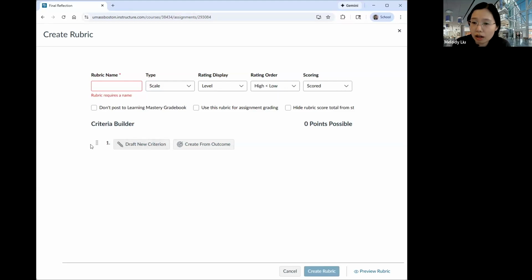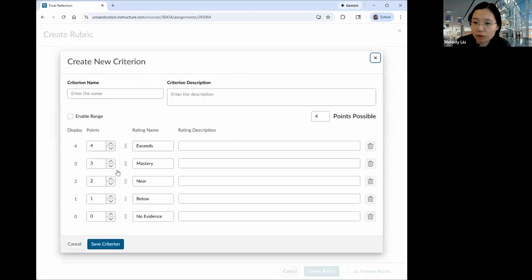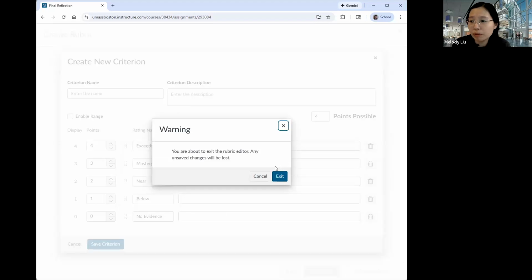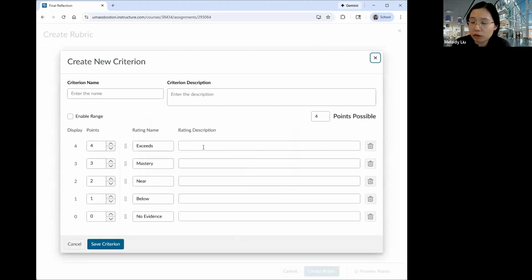You can create individual criteria and input those scales and points for them. I know it is a little time consuming when you create a new rubric, but please note that once you create a rubric, you can use it for all of your courses, including future courses.